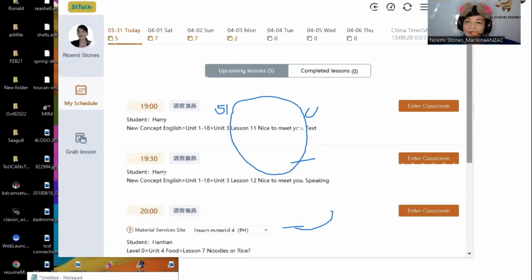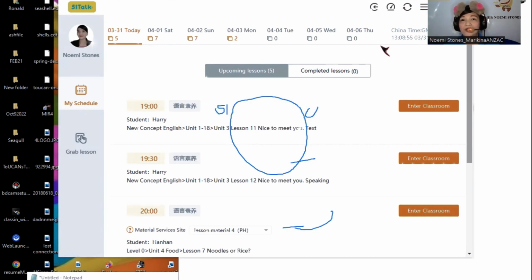And then let's go ahead and try to look at it. So you can see there my teacher's name, the date and time, and it's in China time. All right, and then the number of classes. Right, because I'm just a part-time teacher, I usually open 4 or 6 slots. So the upcoming lessons for today, I just have 5.